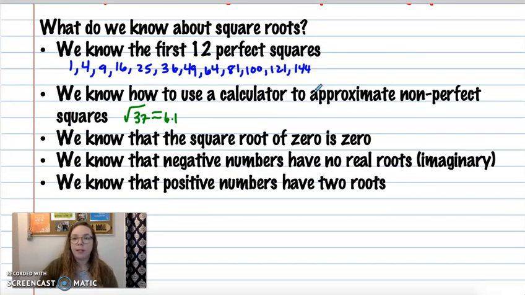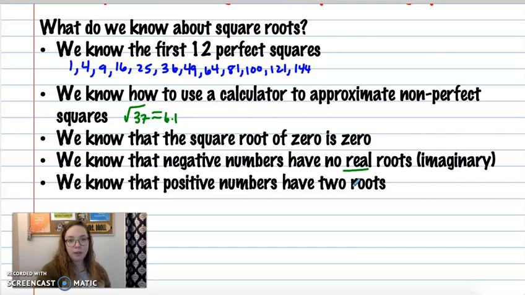We know that the square root of 0 is 0. We know that negative numbers have no real roots. That's because to get a negative number, I need one positive and one negative, but you can't do that for squaring and square roots. And it's not that they have no roots, but they have no what we call real roots. There are such things as imaginary numbers, which you won't get into until pre-calculus if you choose to go that far in math. So don't worry about what imaginary numbers mean for now. Technically, negative numbers can have roots, but none of them are what we call real roots. So for our purposes, we would say there's no solution.